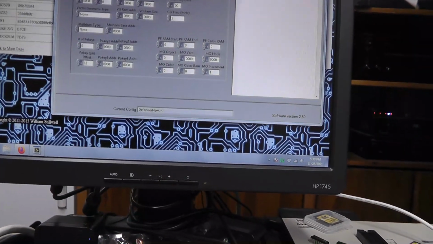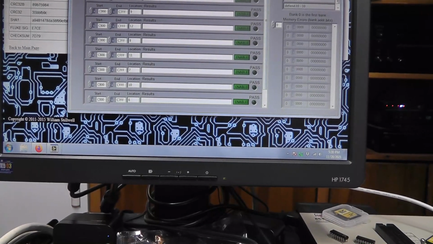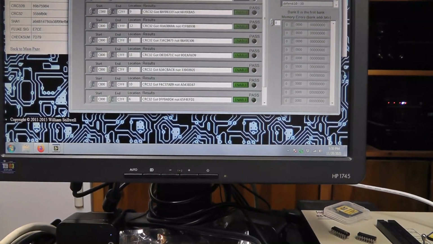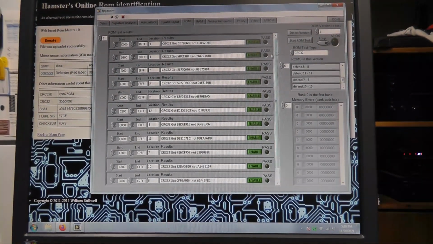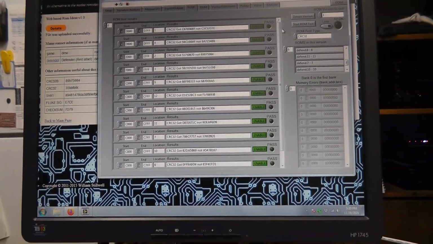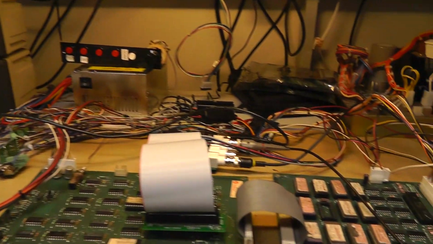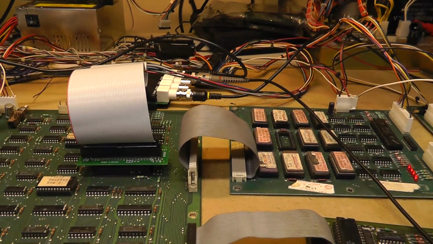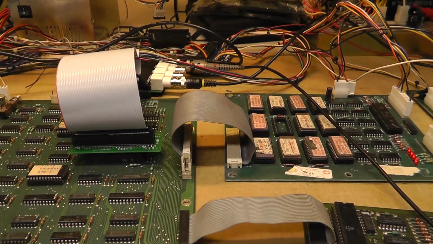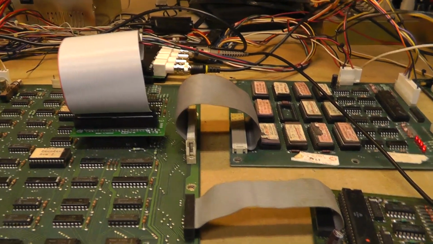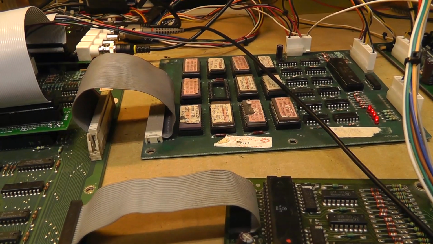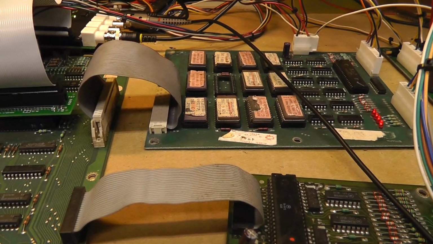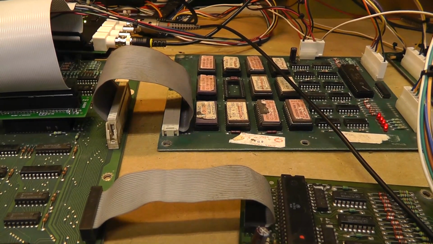All right, I put in a spare 6821, I'm just guessing. Let's go to ROM. And that's not the problem. What the hell? All right. So now I'm going to have to figure out what is going on here. Can't read the ROMs. And these are good ROMs, so I know that they should verify here. So we got another problem.